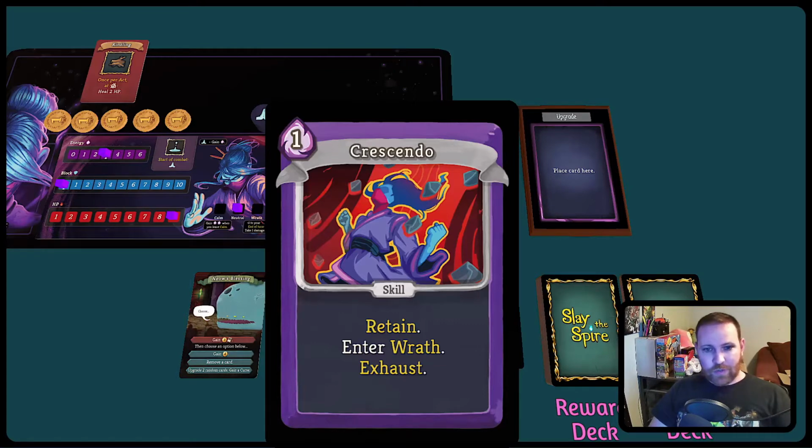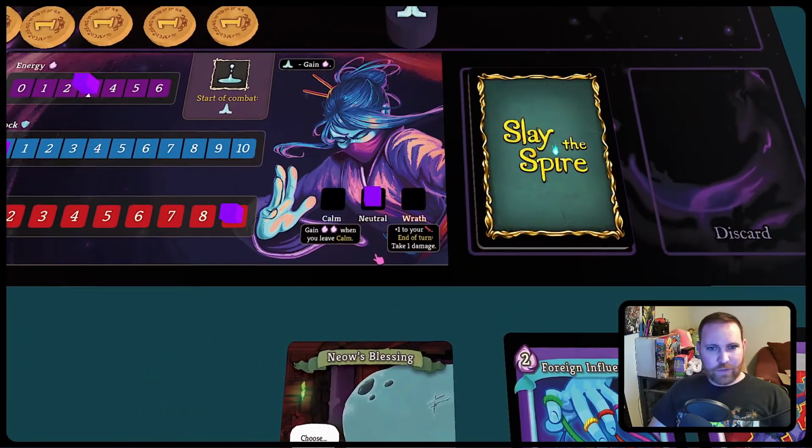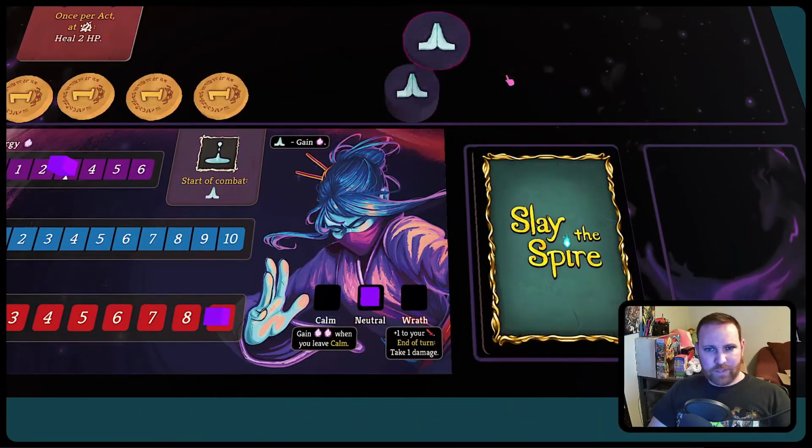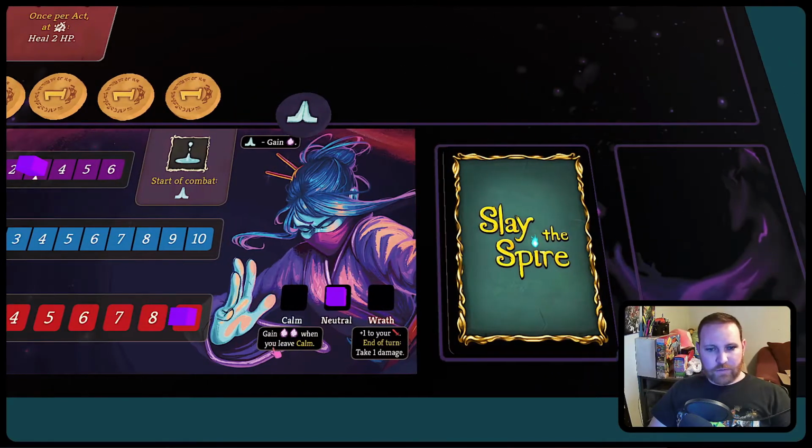You enter Wrath mode and then exhaust this card. So Wrath mode is on my character board. I start in neutral. They're also giving me a giant stack of these. I don't know why I have so many of these tokens, but I get 1 every fight. And then I have these 3 different stances. So neutral is how I start.